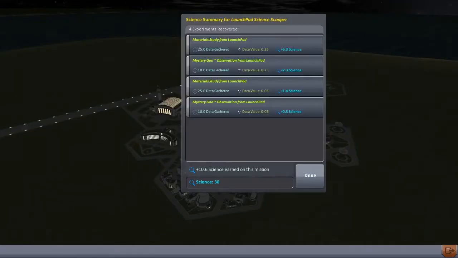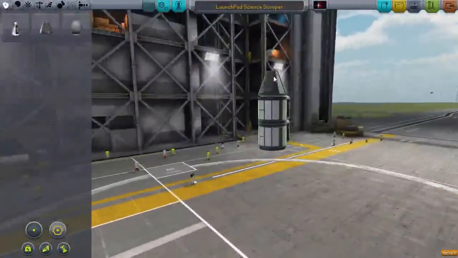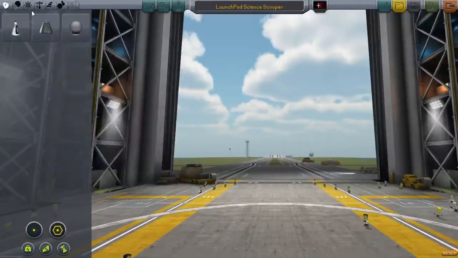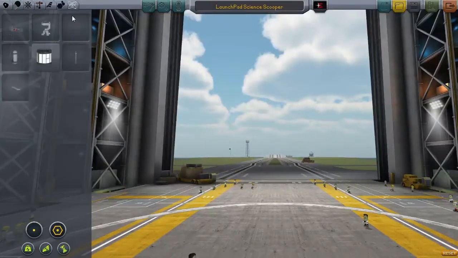Okay, so we unlocked 10.6 science there, which is not a huge amount, but it's better than not unlocking anything. And because of the limitations of the Remote Tech 2 mod that we're using, we possibly wouldn't even have been able to have sent that data back. And of course the new changes in 0.23 would have affected how much of that we could send back as well. So now we need to decide what we are going to do today.